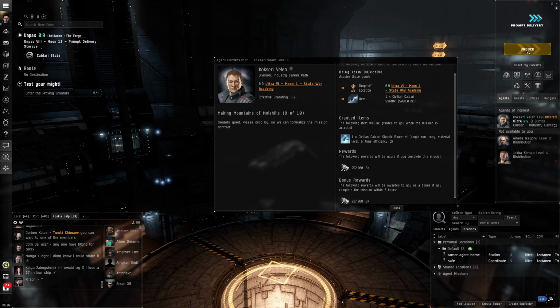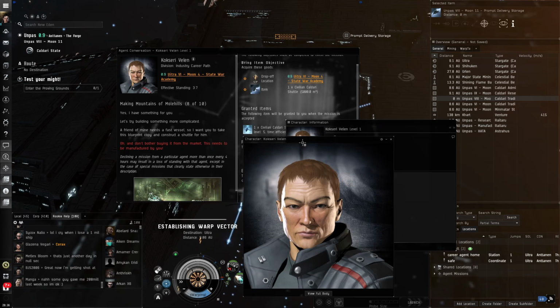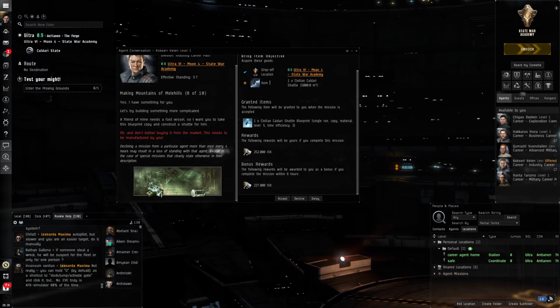Let's go back to the mission hub first. You know, this guy's funny actually. He looks a lot like some university lecturer, I know. Okay, so now for this mission, they want us to produce a civilian Caldari shuttle.